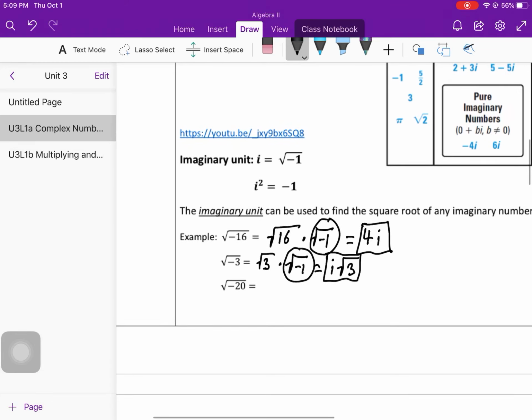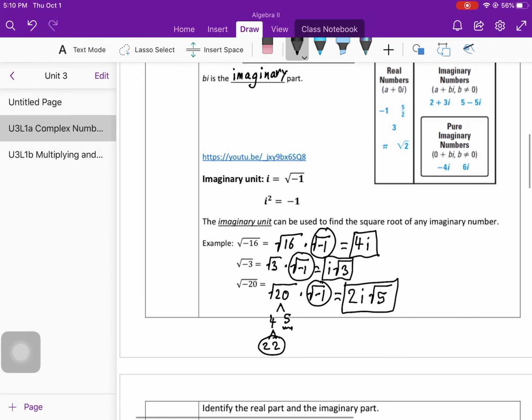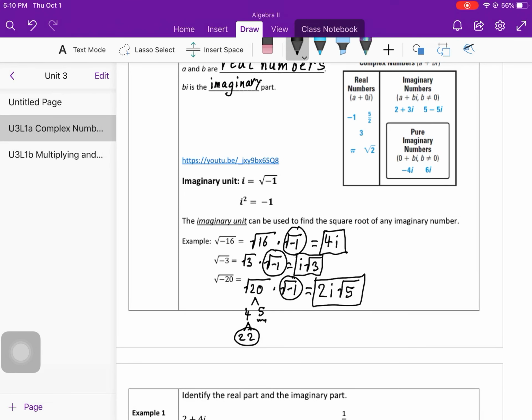Now the bottom part, we could break up as the square root of 20 times the square root of -1. 20 we can break down to 4 and 5, and 4 breaks down to 2 and 2, which would come out because that's a pair. And then this would become an i. So we pull out 2i for the square root of -1, and then this 5 right here has to stay inside. Okay, so it's basically like our typical work with radicals. We're just adding in the fact that we have to include an i somewhere because it's a negative number we're taking the square root of.